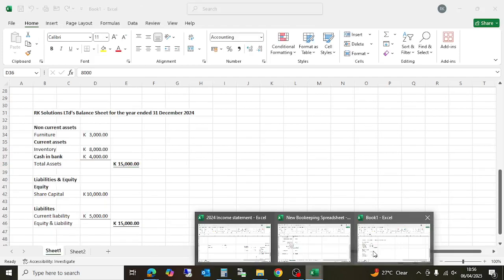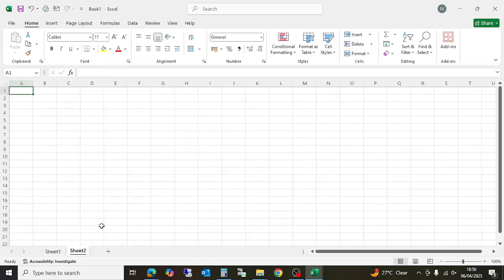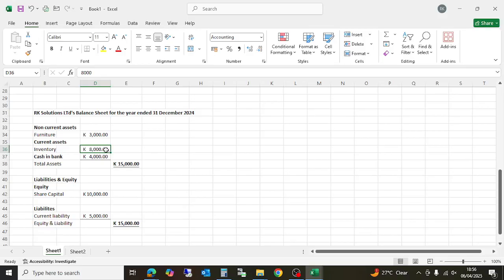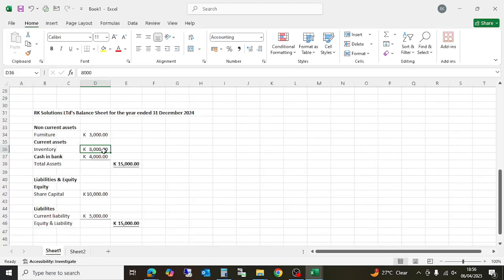An example can be, if we check through this same spreadsheet, inventory is basically your stock. Imagine you do inventory valuation here. You have a spreadsheet that does inventory valuation here. Do you think this can help you in monitoring your inventory figure? Because the inventory amount that you have here is your closing inventory, okay? The stock that you have. So if you have an inventory monitoring system here via Excel, an inventory spreadsheet, do you think that can automatically change your inventory value when you sell inventory? What do you think?